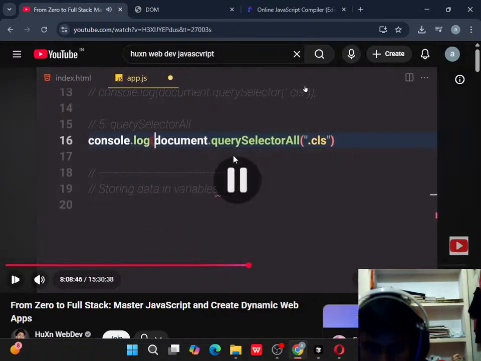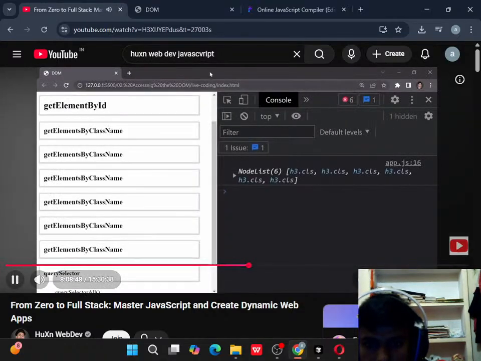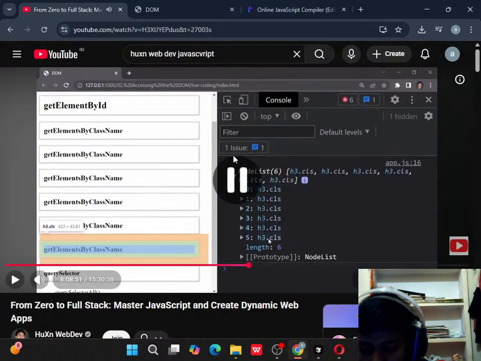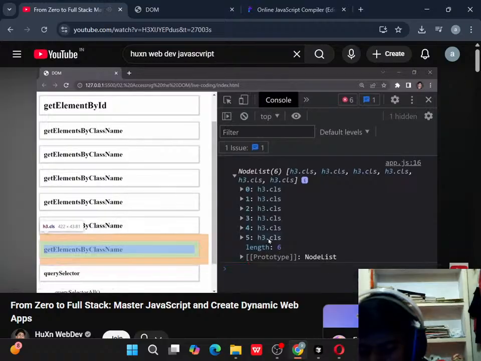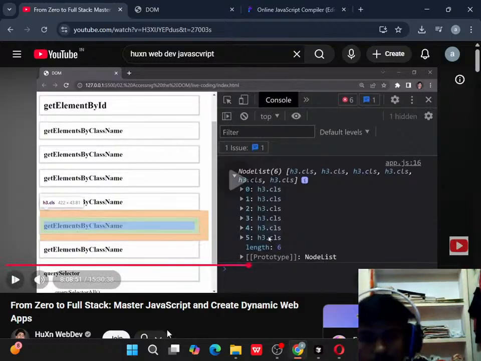I'm going to just write console.log, and if we save our file, it will now select all of these CLS right here.